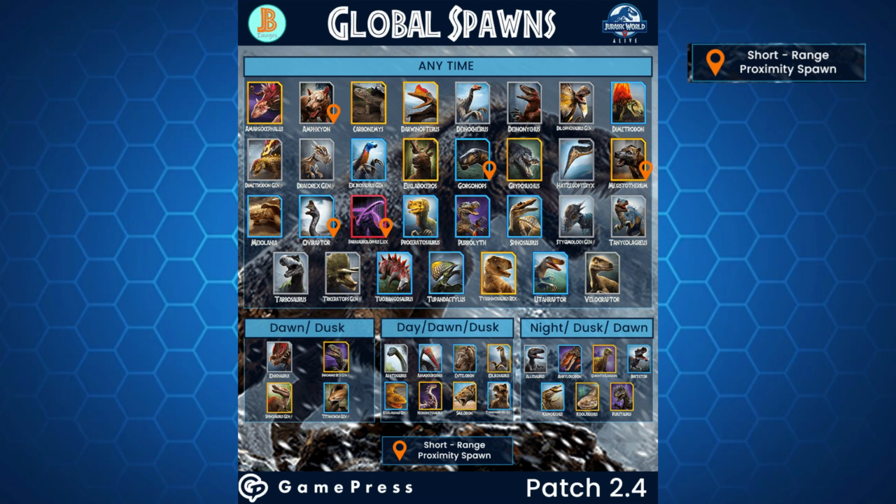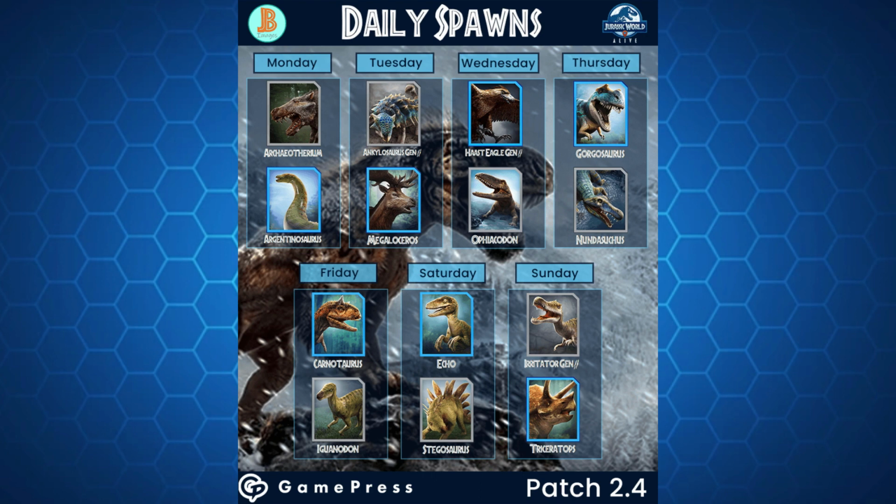Okay, so we'll then move on to daily spawns. As the name implies, they are specific to days. These creatures will appear on the map on those specific days, so look out for those. If you're looking for a specific creature that spawns on a specific day, then it's probably best to play the game quite a bit on that day and search the map for them, because they will be spawning very regularly.